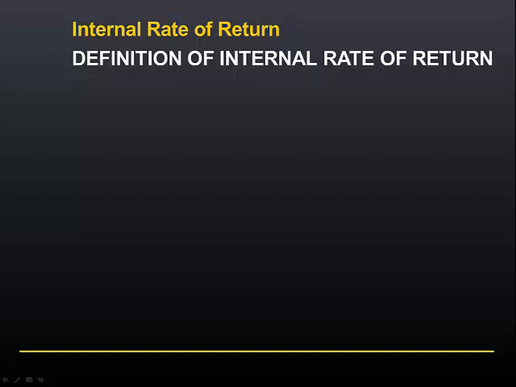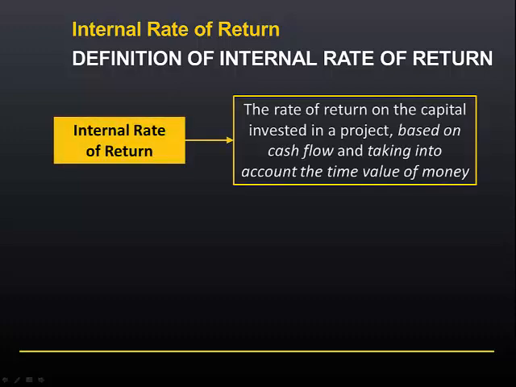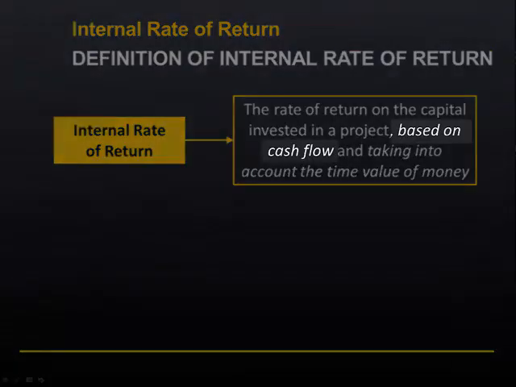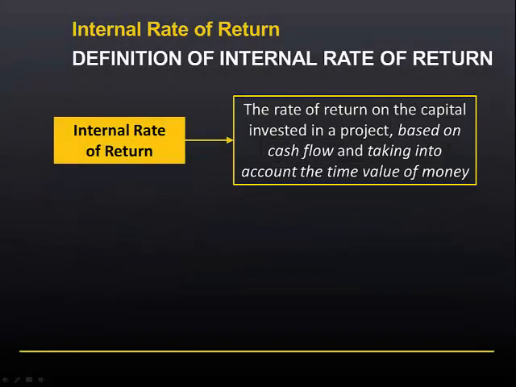In the previous two modules, we looked at net present value and payback period as project evaluation methods. Internal rate of return is the third commonly used method. The definition of the internal rate of return is that it is the rate of return on the capital invested in a project based on cash flow and taking into account the time value of money.